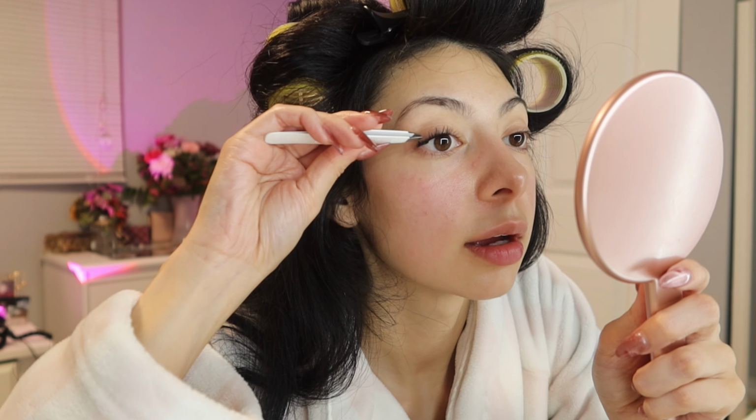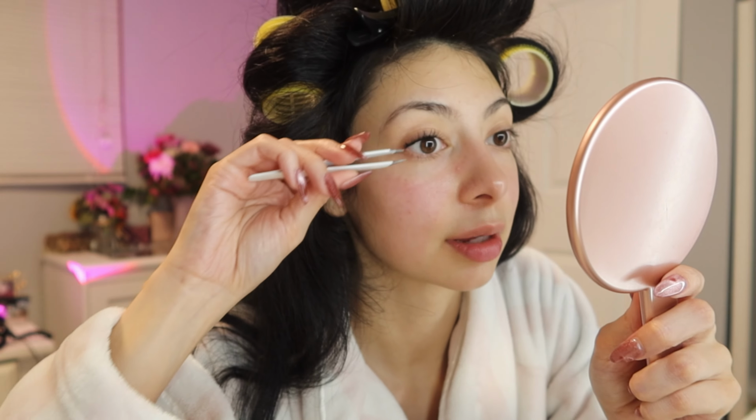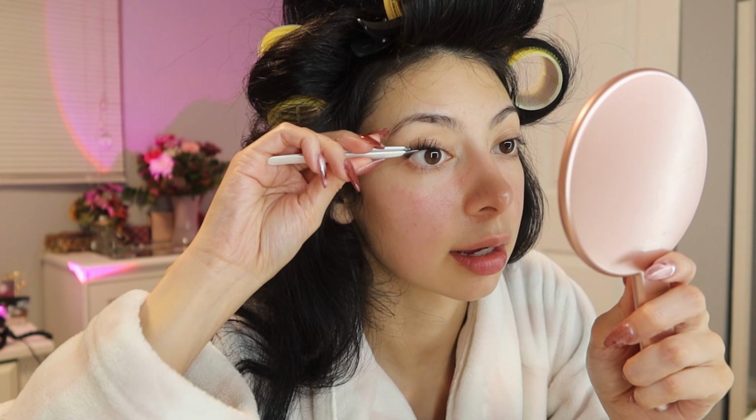Just so he doesn't freak out, we're gonna do now the bigger strand. I should measure them. On the website though, they have these little pinchers that I recommend so you don't possibly poke your eye out like I can with these. Let me do the rest of this eye and then I'll come back. Okay, this is her. The thing is, there's a whole other one left. I should have measured it, but it looks good. It doesn't really look like anything is missing. I'm gonna do my other eye and then I'll be back with you guys.